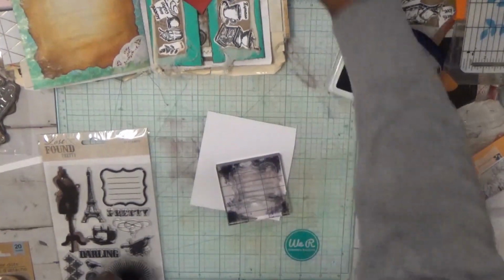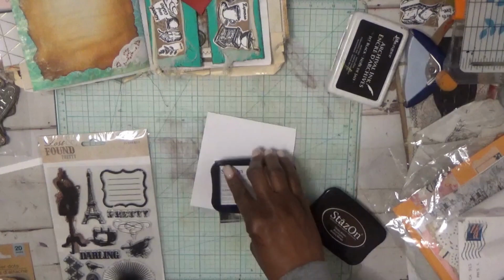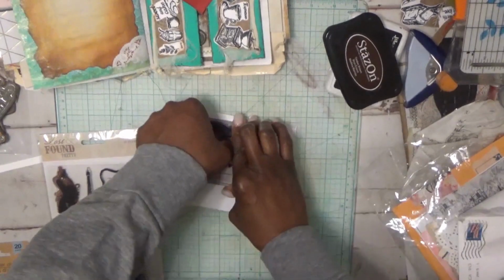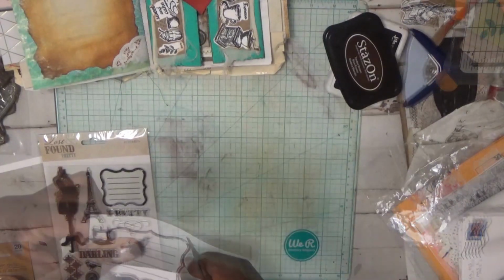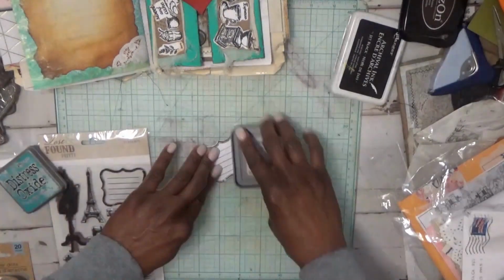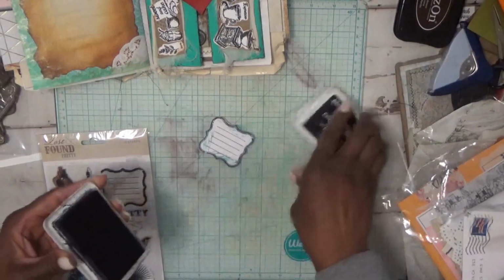All right, so I think I'm going to use some Stays On ink instead of using the archival jet black ink. Okay, and that came out pretty well. So I'm just going to fussy cut this out. Okay, and then let me get my blue ink. Let's add a little bit of blue around these corners. It's not going to be perfect, but that's fine. And then we're going to take some black ink and go around the edge.